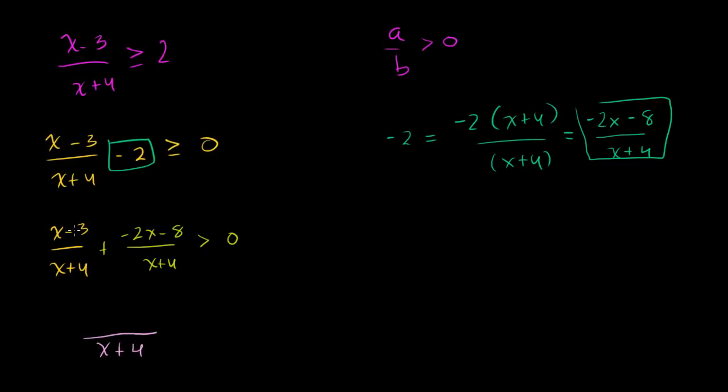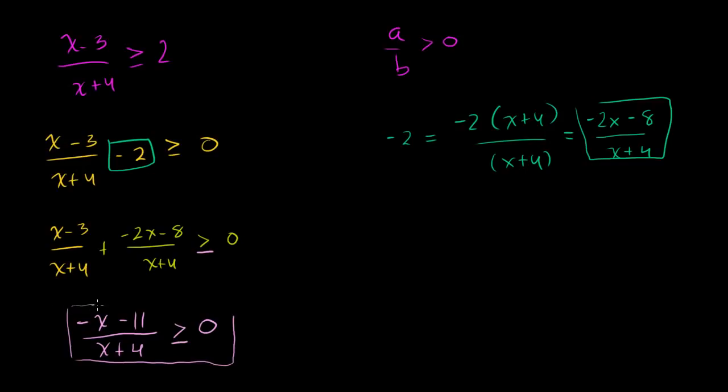And then when you add these two things, you get x minus 2x, that's minus x. And then you have minus 3 minus 8, that's minus 11, is greater than or equal to 0. So now I've simplified the problem into something like this. So there's two situations. Oh, let me be very careful. I lost that this was greater than or equal. This must be greater than or equal. Don't want to lose that little equal sign here.